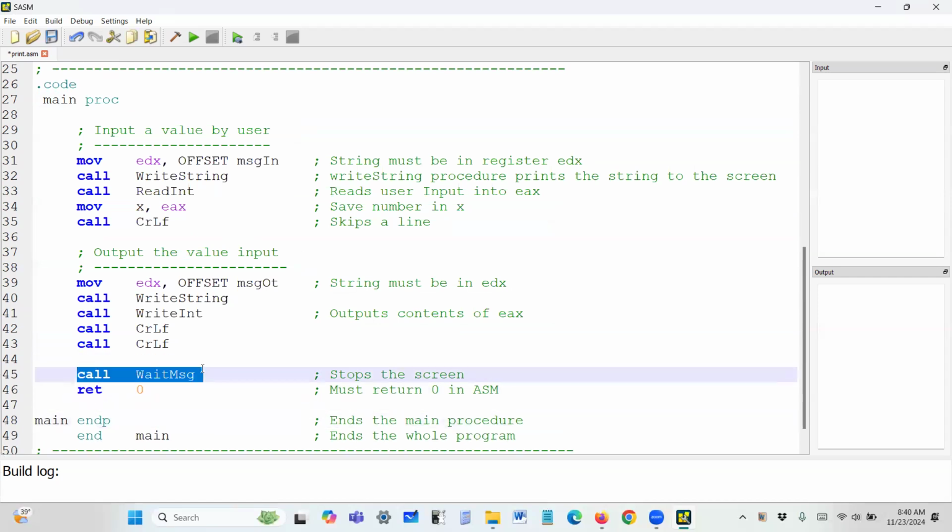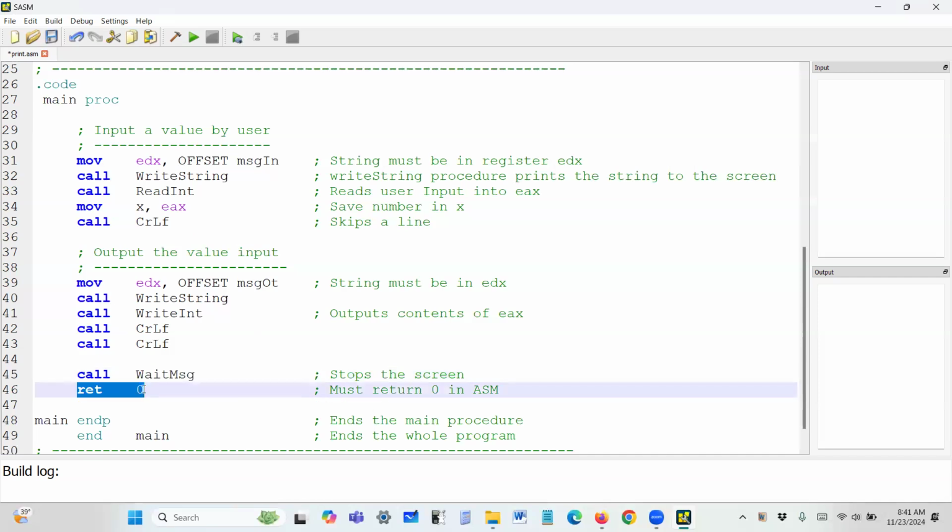You're going to call this instruction, which is an instruction to stop the screen. Otherwise, you won't see the output that's on the screen. Okay, I'll show you. So call wait message, return 0. So this returns control to the operating system. Without it, we won't leave the output screen.